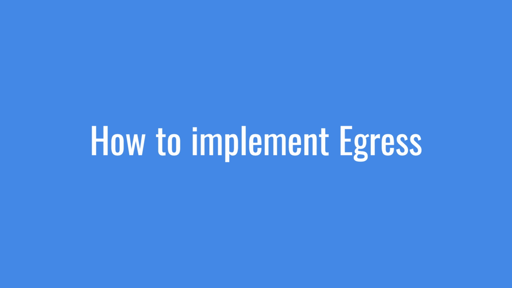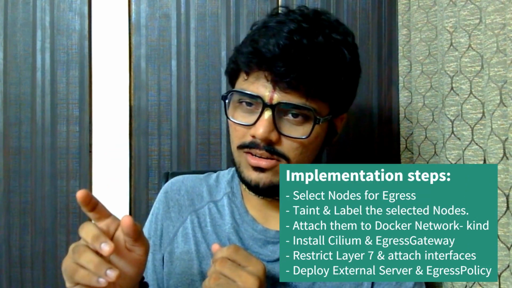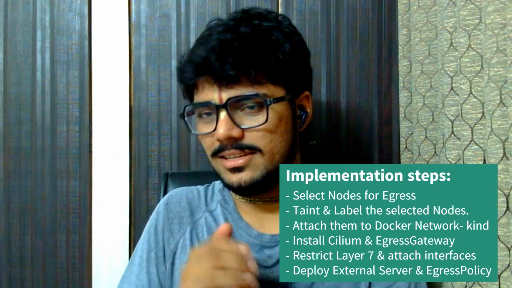Right, so in the how-to, let's try to understand how we implement the egress gateway API, Cilium's egress gateway API, onto our application. First of all, amongst all the nodes that have been deployed in our architecture, we have to select any node that will be handling our egress. We can choose two or even more nodes from our architecture depending upon the requirement of our application. For my case, let's pick two nodes.